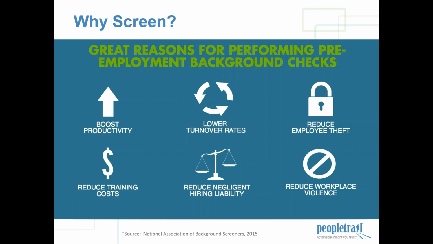Another big one is reducing employee theft. We all know that there's a theft problem if people have access to cash tills, even if it's an office environment. We've had situations with customers calling us to implement background screening because of an employee theft. And it wasn't money missing from the till, it was tools being stolen off the construction site, or office supplies out of the supply closet or something like that.